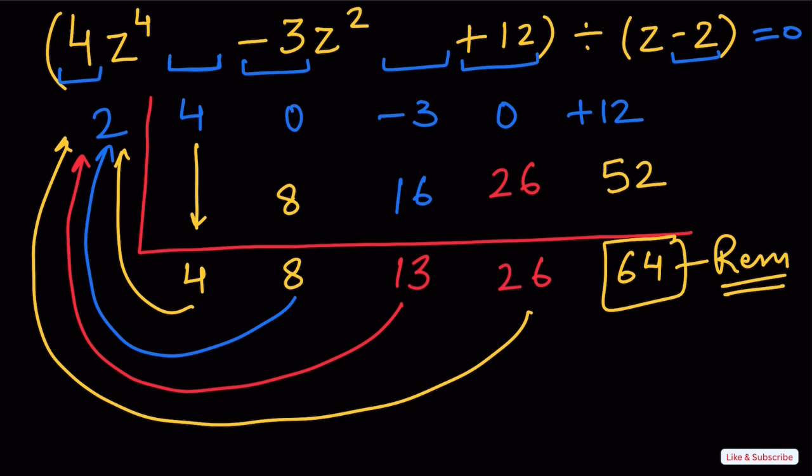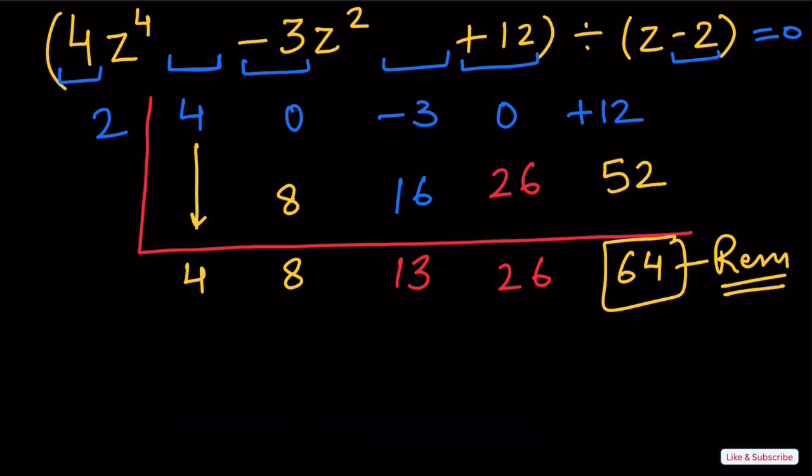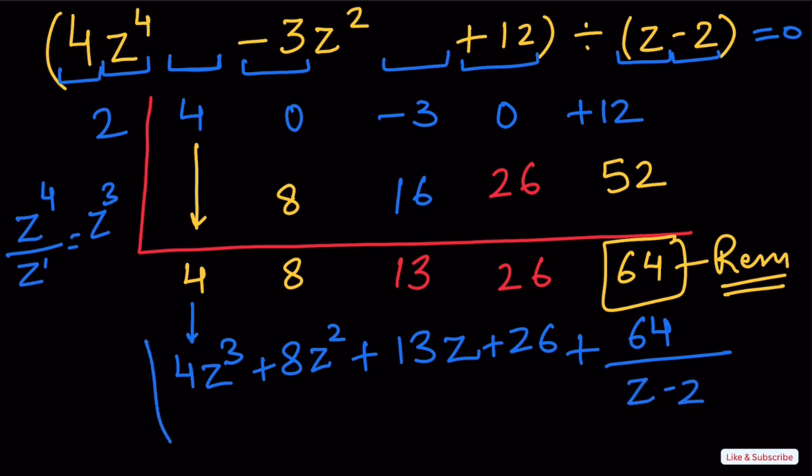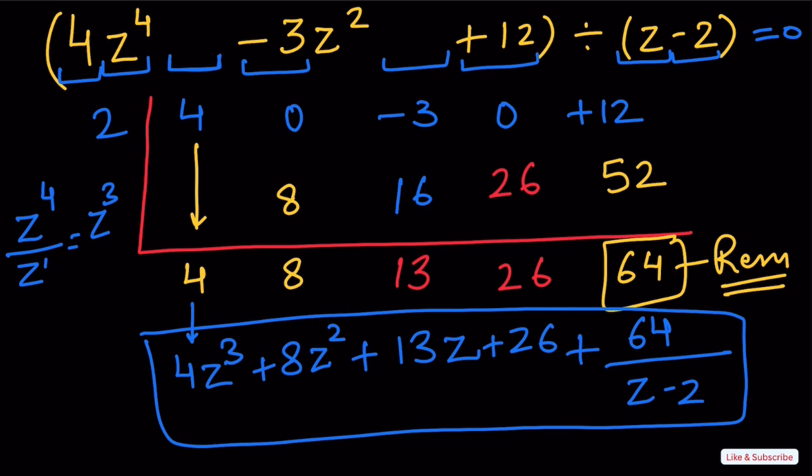Now what about the quotient? In this case, to figure out the quotient, the highest power of z we are dividing is power 4. And we are dividing it by z raised to the power 1. So my quotient should be z raised to power 3. So it should be 4z cubed plus 16z squared, one power less than before, plus 61z plus 244, plus the remainder 988. And in the denominator, I'm going to write the divisor, and that is your answer when you divide them, because it is of the form quotient plus remainder over divisor.